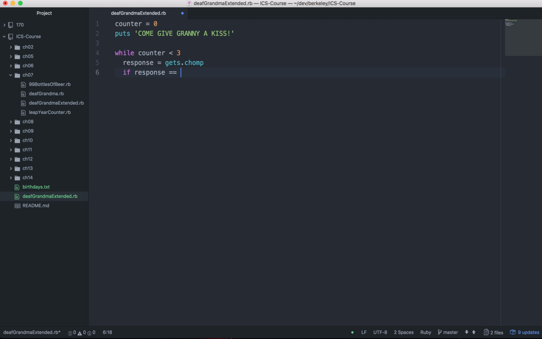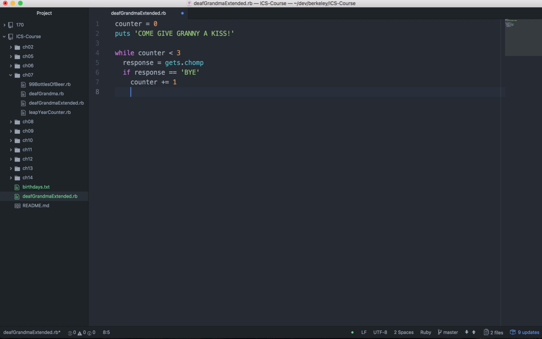So if the response is equivalent to just bye, then that means that the counter needs to increment. So counter is equal to the counter plus 1. Now, a much handier way to just add a 1 to something is to do counter plus equals 1. These two statements are exactly the same. This line will actually, when this is being read by the interpreter, be read as this. This is exactly what it means. It's just a nicer way to write it, so we're going to go with that.